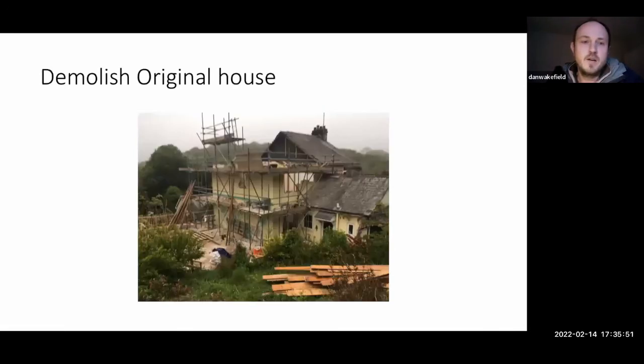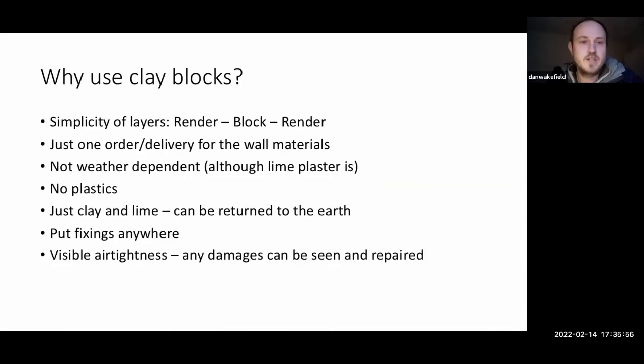As I said, we started by taking this house down. I thought I'd give you a few ideas of why we went for it. I've used it in Bristol a few times when I had a building company there, but this is the first time we'd used it on a new build project. And like Jenny said, the beauty of this system is the simplicity. You've got the blocks in the middle, render on the outside, render on the inside, and you're ordering one material for the wall. It's lovely.